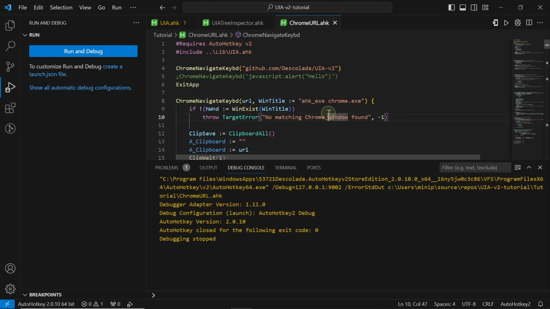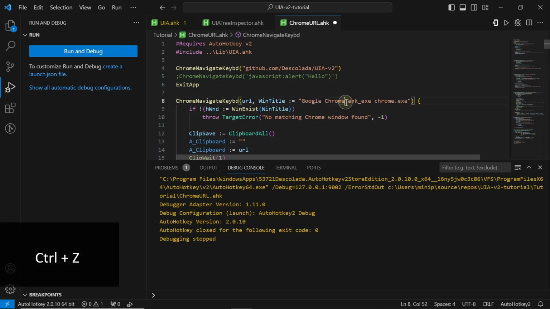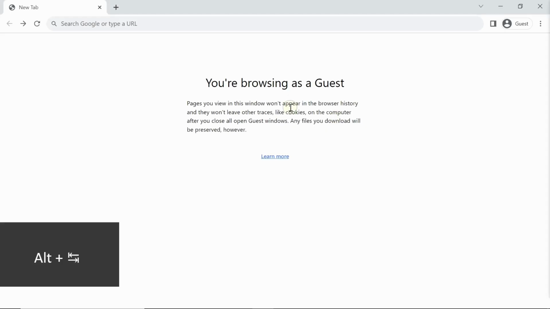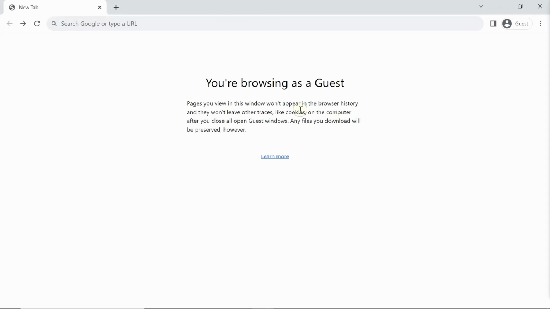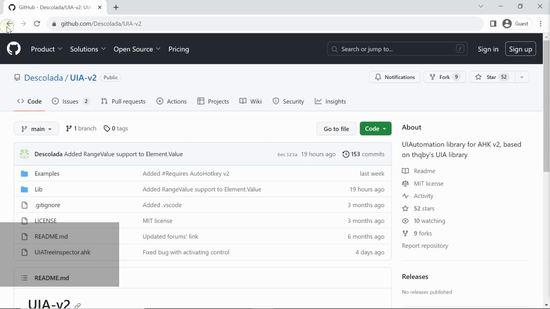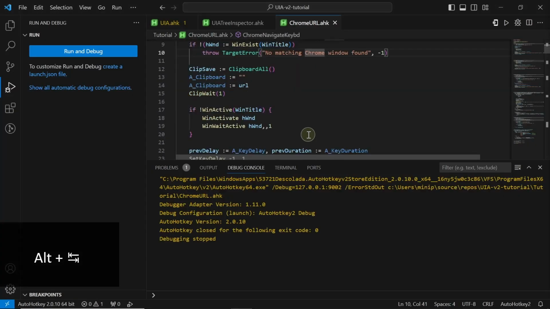So here, it's better to also specify Google Chrome inside of it because all Chrome windows end with the words Google Chrome. So if this is present, then we know that we are dealing with an actual Chrome window. So this fixes one problem.